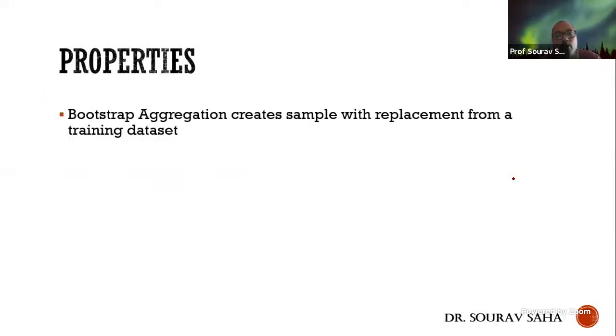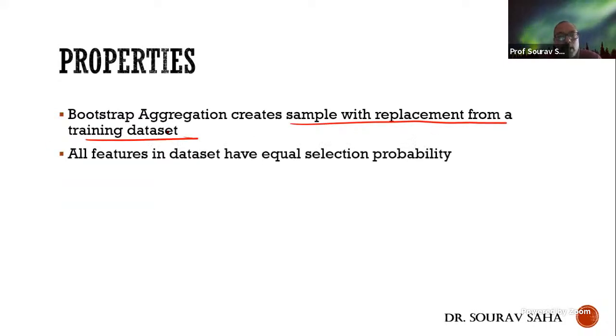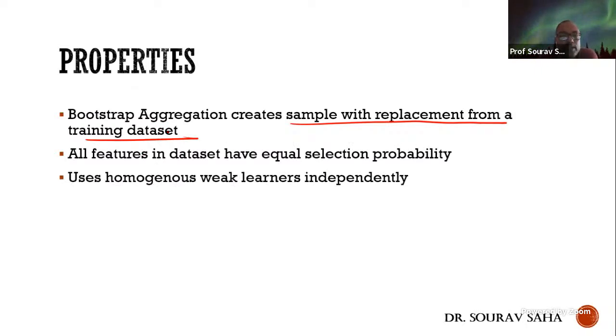So these are the properties: bootstrap aggregation creates samples with replacement from our training data. That's what it does. It uses homogeneous weak learners independently, right? So it's a parallel algorithm. This bagging, it's a parallel algorithm.